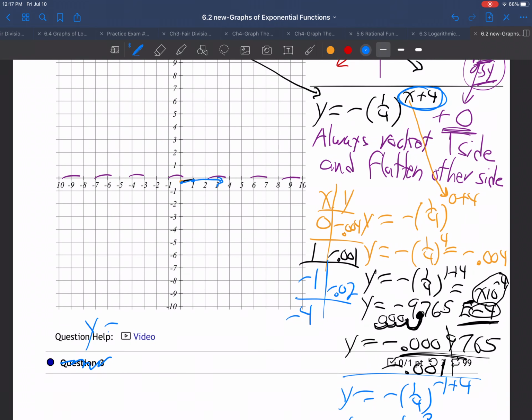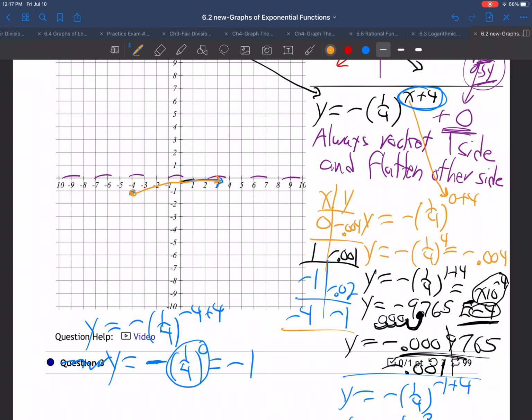If I plug in negative 4, I'm going to get y equals negative 1/4 to the negative 4 plus 4. And so that's negative 1/4 to the 0. And anything to the 0 power, do you remember, is 1. So that's negative 1. It's got a negative in front, and this guy becomes 1. Anything to the 0 power is 1. You can try it on your calculator. So back 4 down 1. There's a point we can sink our teeth into. Back 4 down 1. Do you see how this graph is going this way like this?